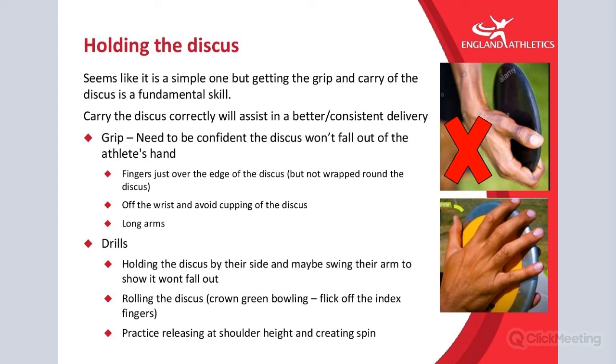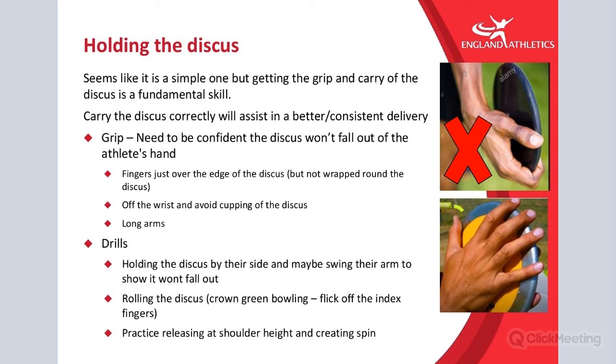So if you've got a group of young throwers or old that are just learning this, rather than doing it one at a time, you can have several athletes spaced out along the side of the field and get them to practice just rolling the discus, getting it to flick off the finger and roll across the grass. It gets them used to that release in a relatively safe way, without having to think about throwing as such.